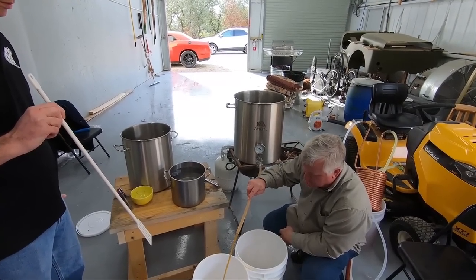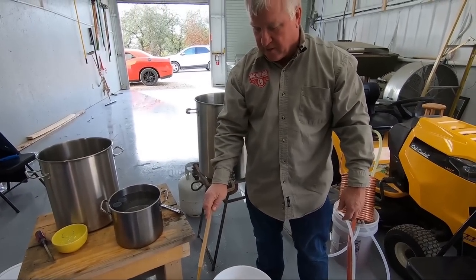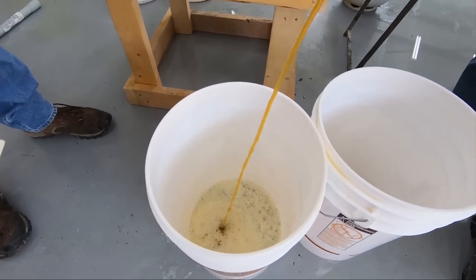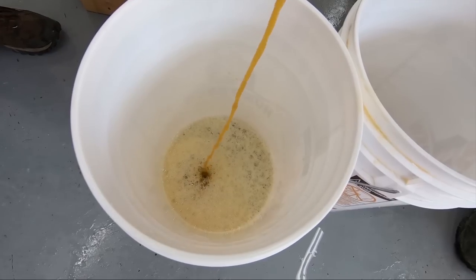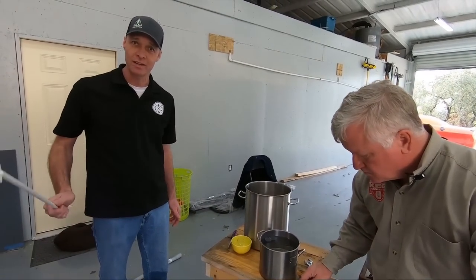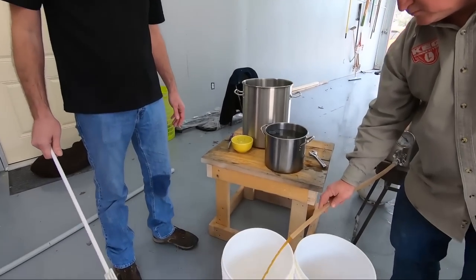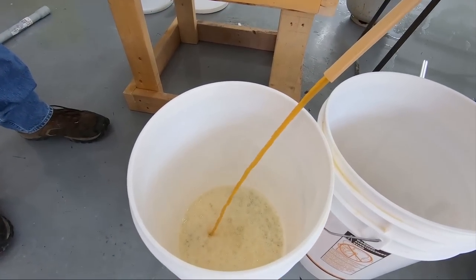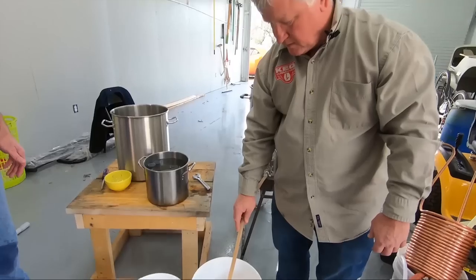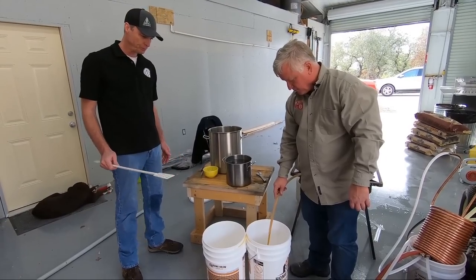We ended up with just a little under 10 gallons. One thing, you hear a lot about oxygen being bad, but it's good right now. This is the one time you want it, so I like to let it fall in there pretty hard and get some oxygen in there before we pitch the yeast. That's right. Yeast aeration is what they call it. The yeast have to breathe as well as eat, so that's why you want oxygen in the wort. It'll help them multiply quicker and decrease the lag time of the yeast. When you don't want oxygen is past this point. You don't want to oxidize your beer later when you're kegging it.